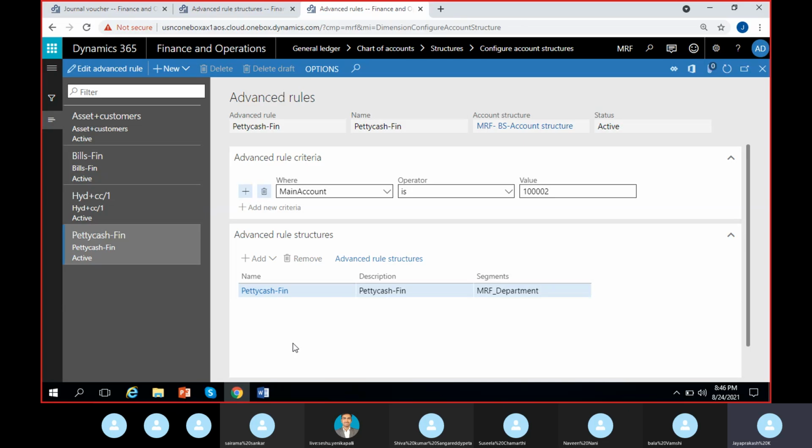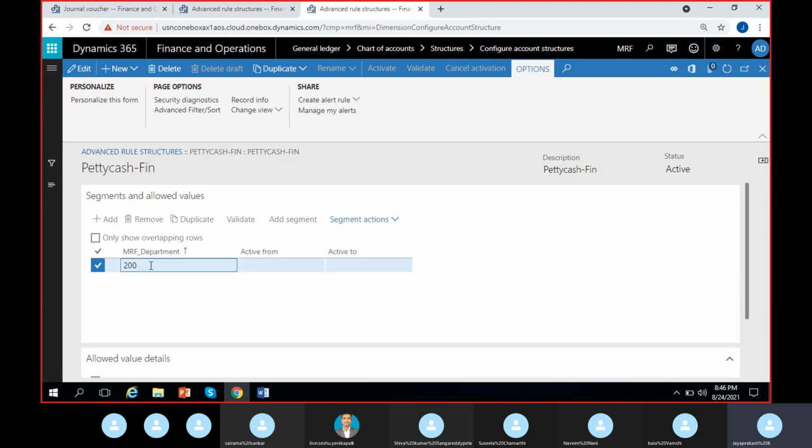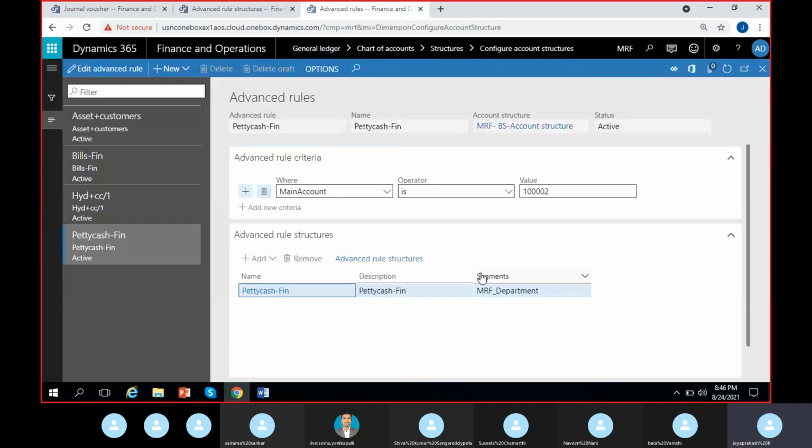Then the system will throw an overlapping error. If you want two values, just go to this advanced rule and directly give two values here, 200 and 201. Then the system will accept those two values. If you create two separate advanced rule structures first, then you create two advanced rules for the same criteria, it will overlap each other. If it is a single department value, it will overlap each other. So that's not correct.